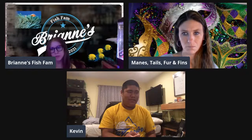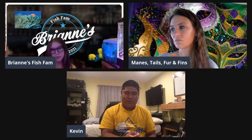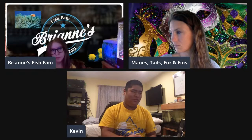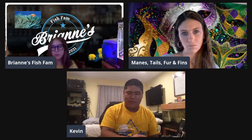My hang-on backs, I bought like 4 of them, and they kept on clogging, and the output wasn't very good. So I ended up taking those off and putting the matin filters on, which was a pain in the butt because I had to catch all the shrimp and then move over the substrate.